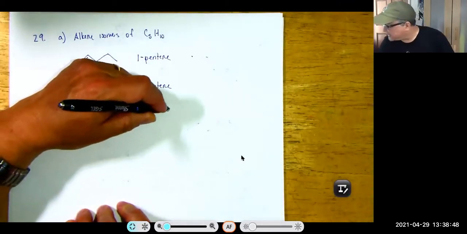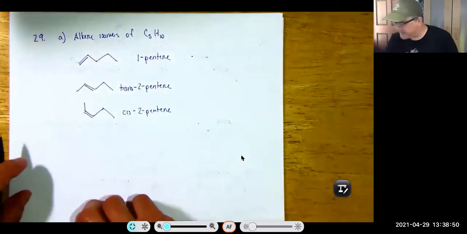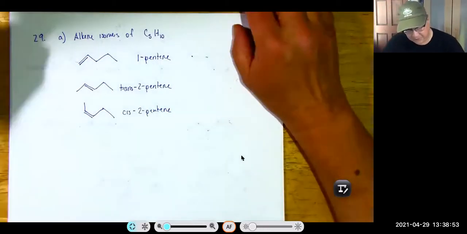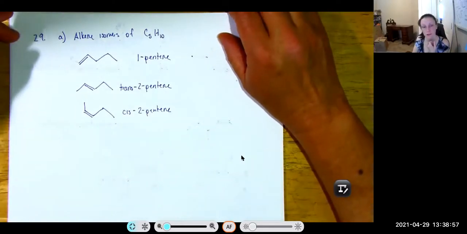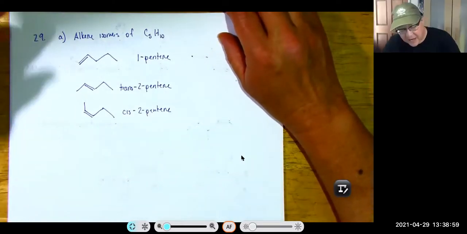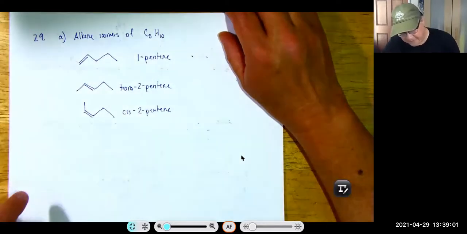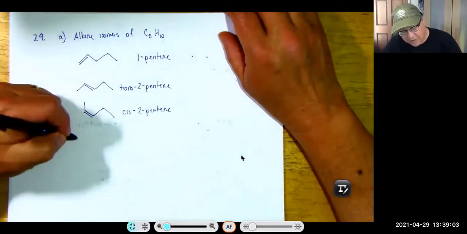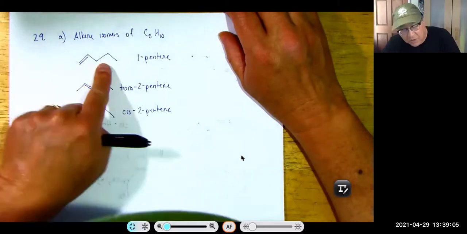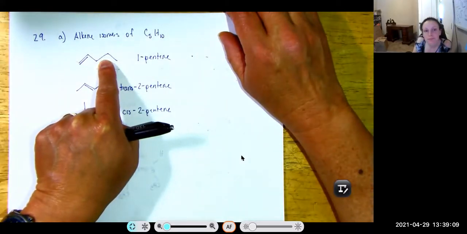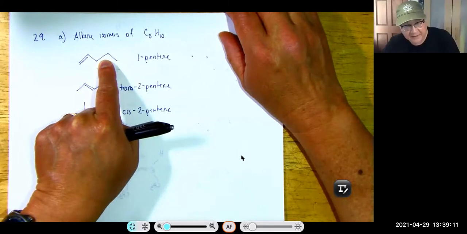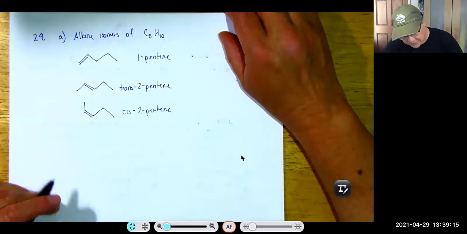Now, the book says that there are 6 of these. So 6 alkene isomers. Okay. So naturally, what I want to do next is move the double bond over to here. But if I move it over to here, isn't that a 2-pentene again? Yeah. Okay, so I can't do that. So what do we have to do now?